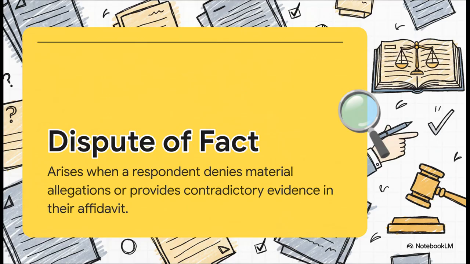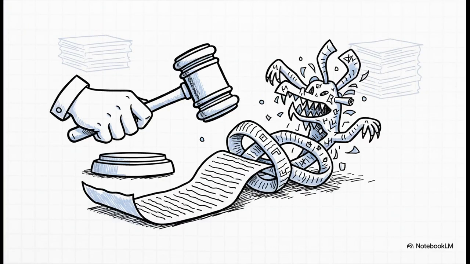Because, how can a judge possibly decide who's telling the truth just by reading two conflicting documents? But there is a clever way around this called the Plascon-Evans rule. Here's how it works. Generally, the court will accept the respondent's version of the story. But, and it's a big but, if the respondent's story is just so far-fetched, so unbelievable that it can be rejected just by reading it on paper, the judge can ignore it. It's a really high bar, but it stops people from derailing a case with completely ridiculous denials.